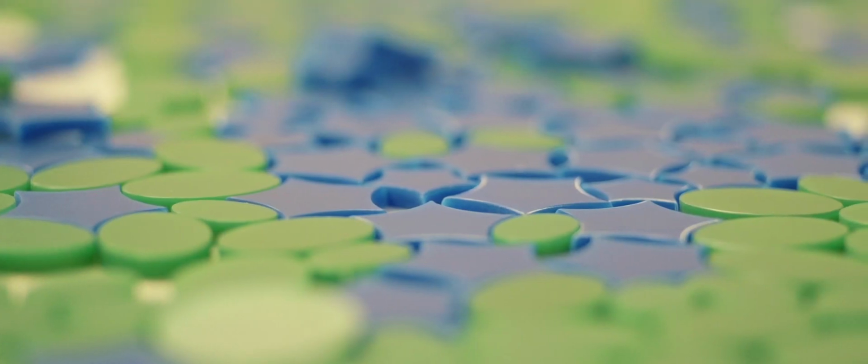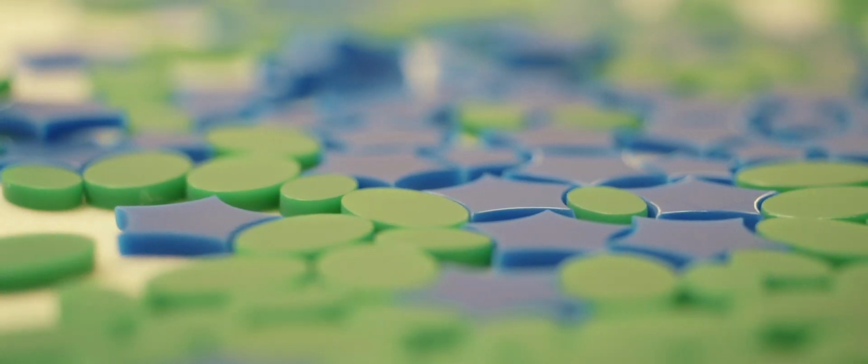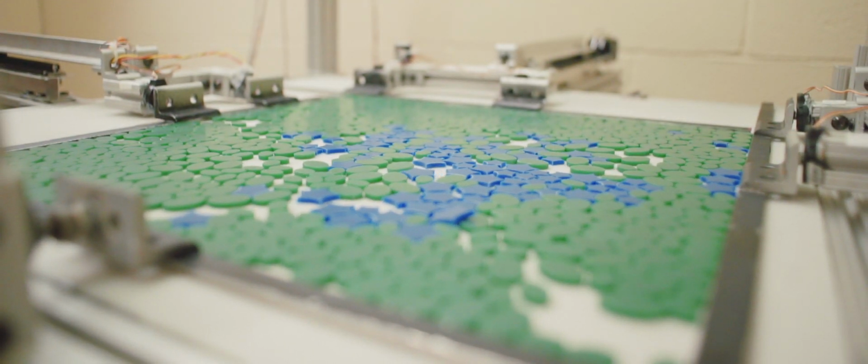A lot of analytical techniques in the field and a lot of computer simulations in the field make use of circular or spherical particles. This is clearly not representative of the wealth of grains of sand and coal and cereals and pharmaceuticals that exist out in real-world applications. So we started using laser cutters to cut particles of more interesting shapes, things that are ellipses or star-shaped or pentagons, and examine how choices of different shapes influence the results of studies that we see. This is an opportunity for us to get out in front of what people are doing on simulations and discover new phenomena that have not yet been explained.